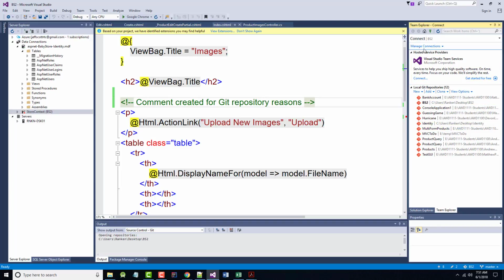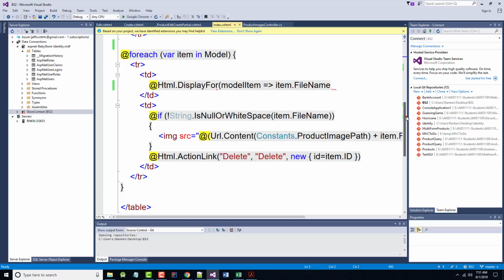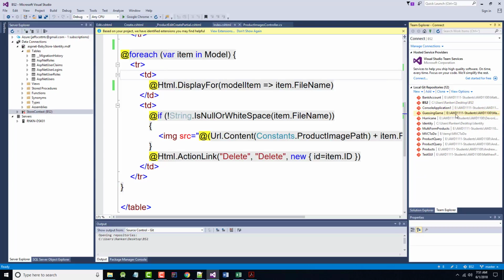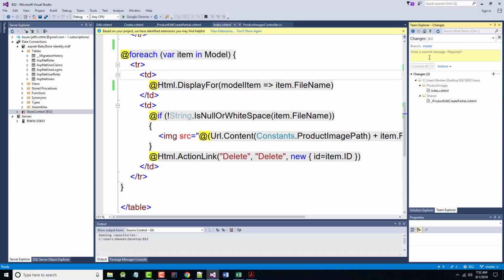New head clone. Connect, manage connections. Why isn't it showing me anything in here? Well, I wanted to be able to add this. I don't want to add a new one. Get out of there. I'm hoping that's the right one.